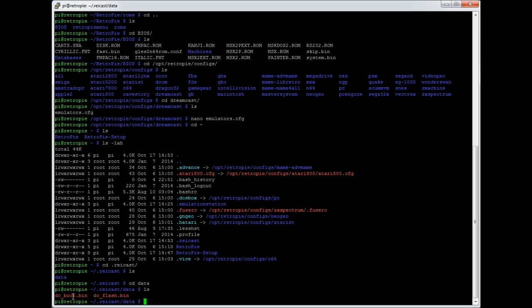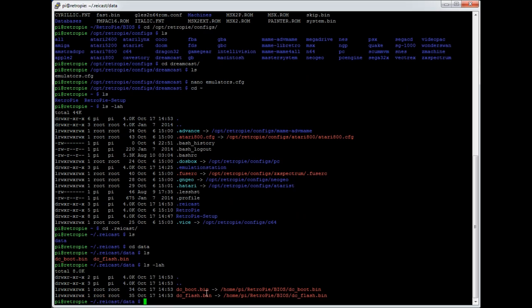Okay, so these are in the data. When Reicast runs, it needs the BIOS, and it looks in this data folder for the BIOSes. But these two files are probably just symbolic links. So if we go, you can see there, whilst Reicast will look here for them, it will link to home pi, RetroPie, BIOS, which is where we looked earlier, and it'll look for dc_boot and dc_flash. So you just make sure they're there.